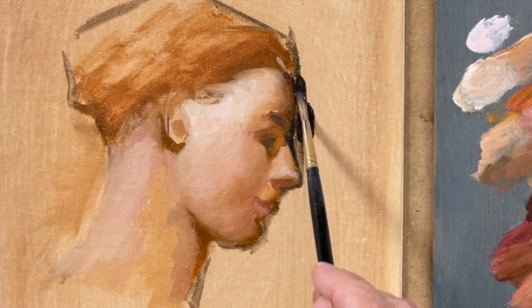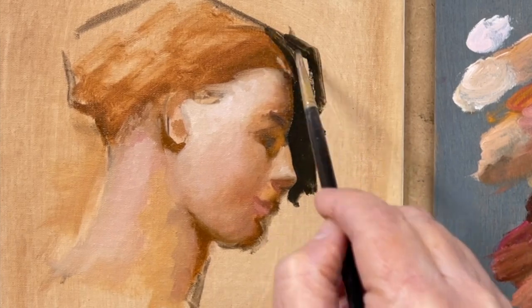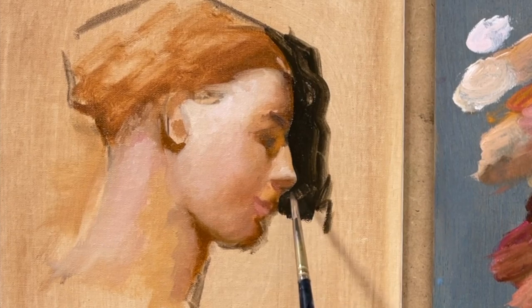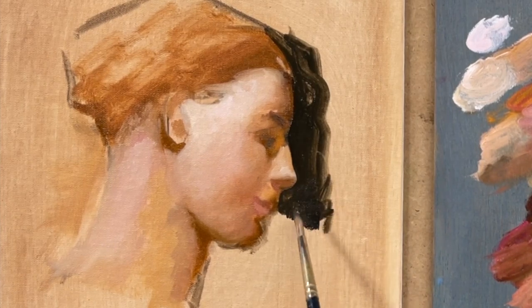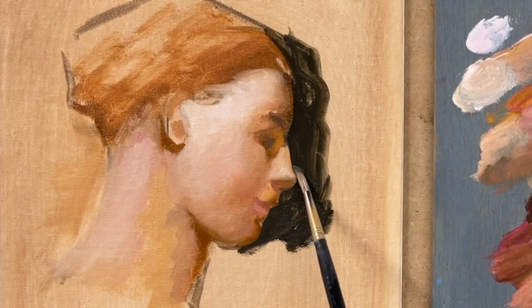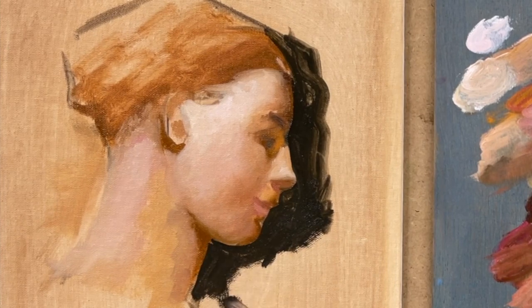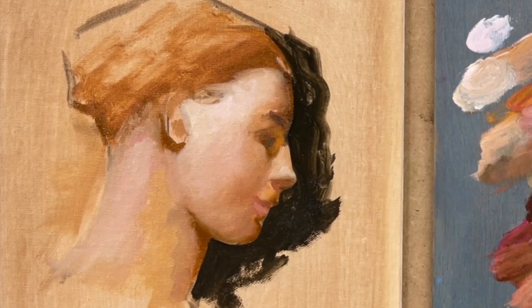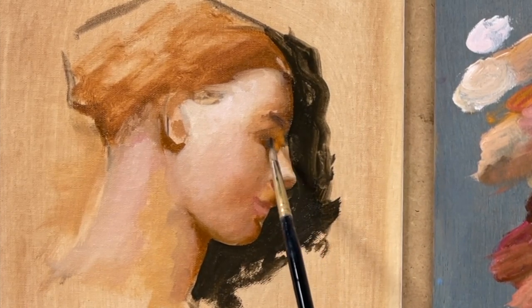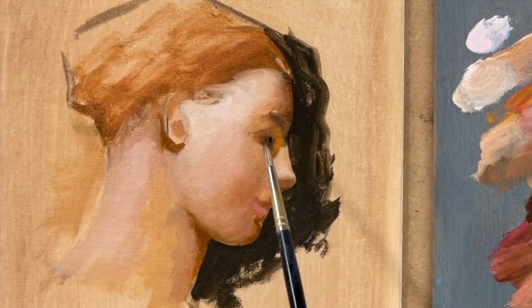Using raw umber, I'll add a dark background to the right-hand side. You can see how this really shows off her profile. I'll also use the same paint to refine her features.